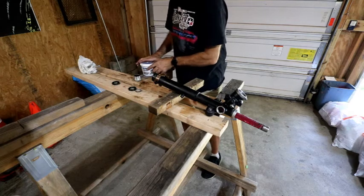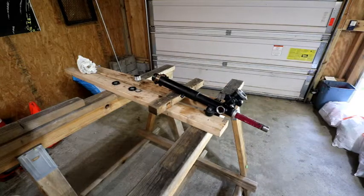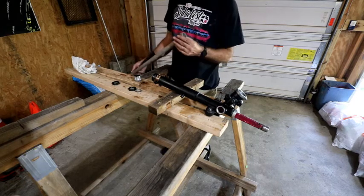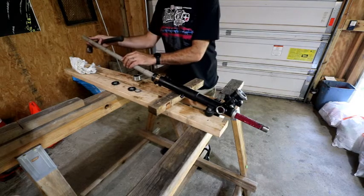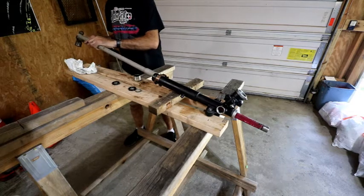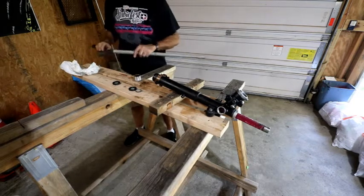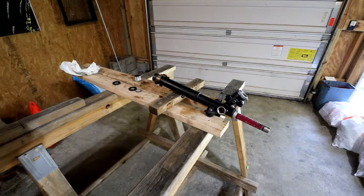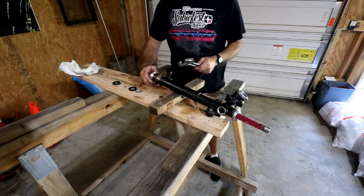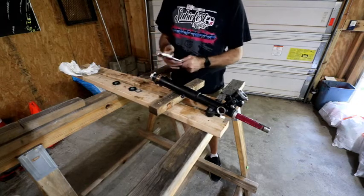Now you're probably wondering how I'm going to get that started, because it's still on the threads. I have this piece of what they call EMT, or it's electrical conduit. This is 1 inch diameter, and it's got the flared end, which just sits over that. And should take just a couple light taps. Okay, so it's just past the threads. I don't want to mess with that anymore. I'm going to take this, and I'm going to tighten this down into it. And then we'll restake this down, and we're in the home stretch.